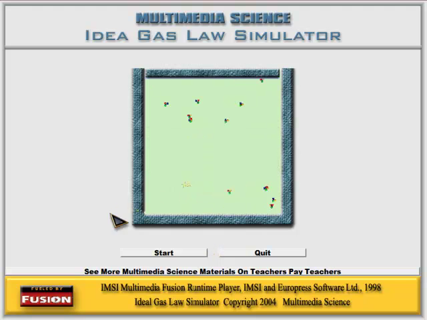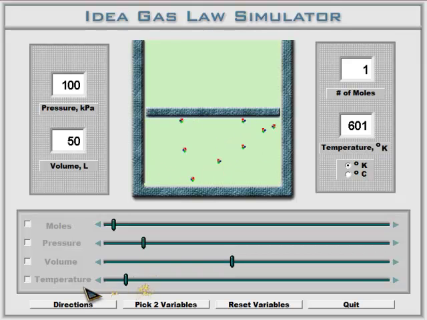Later, I created a more sophisticated gas law simulation. In this simulation, you can choose any two variables.